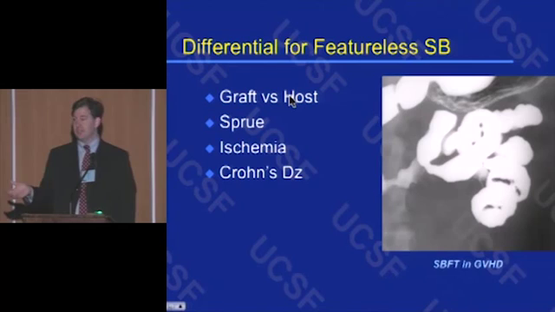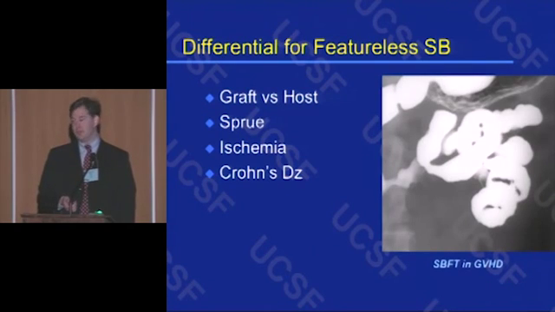There are other things that can cause this appearance: graft versus host, sprue, ischemia, Crohn's disease. But again, the history will reveal itself. If it's a young patient, it's probably not going to be ischemia. You can think of sprue, graft versus host. Again, it's the history, right? If they've had a history of bone marrow transplant. And lastly, Crohn's disease. You usually look closely if the TI is not involved and the rest of the bowel looks normal, you just see this. It's probably going to end up being one of these two up here.